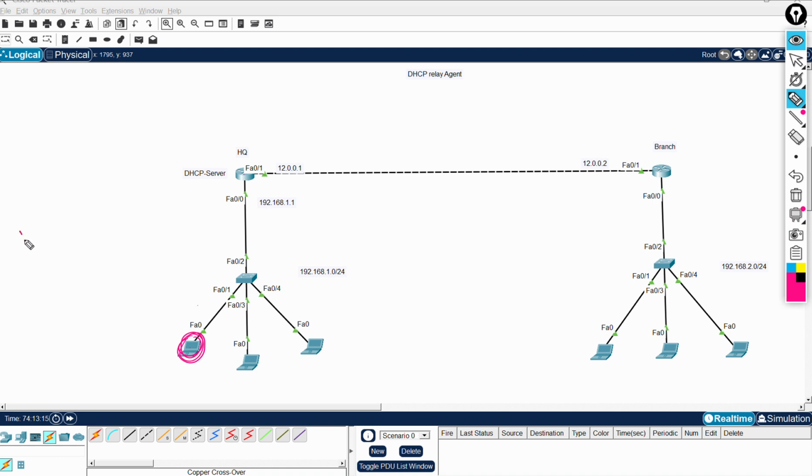What is the discovery message? The discovery message is a broadcast message, as we already discussed in the last session. In the discovery message, what is the source IP? What is the destination IP? Source IP is 0.0.0.0. What is the destination IP?